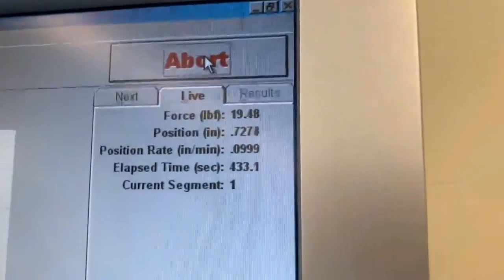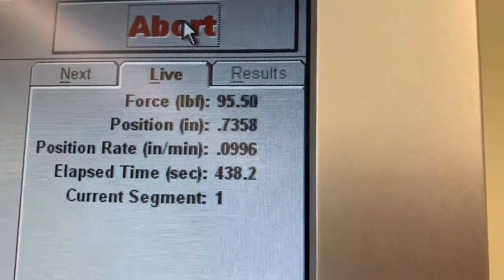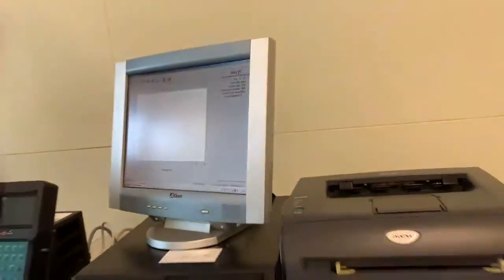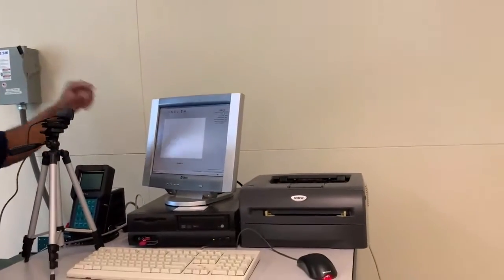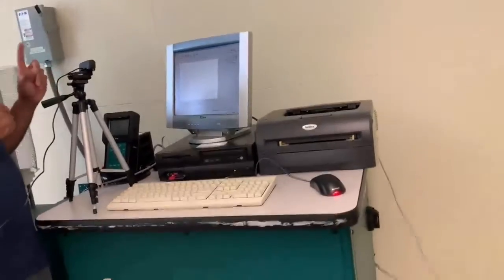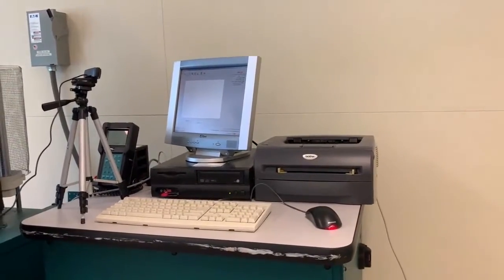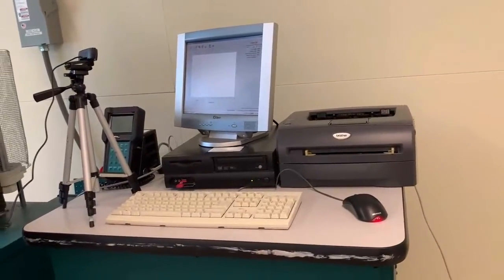So therefore you're not going to be able to see it because the scale is very large here. So we're way down here somewhere. But as you can see, we started to see it just a little bit coming up right here. So at this point, our force is going to start increasing rapidly, right? So you're going to have load and position. But again, as engineers, you want to change those to stress and strain, right? You're going to have to plot stress and strain based on load and position.